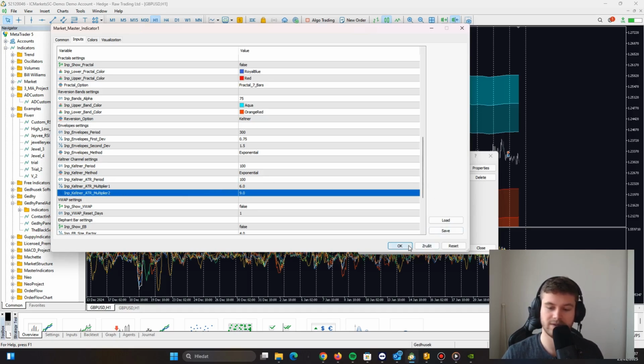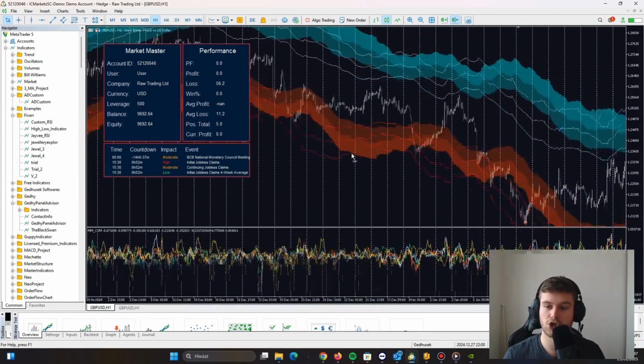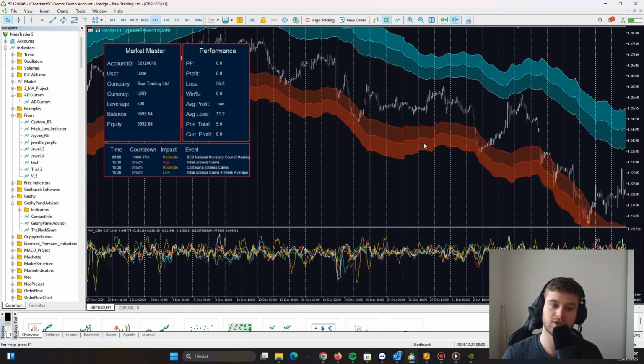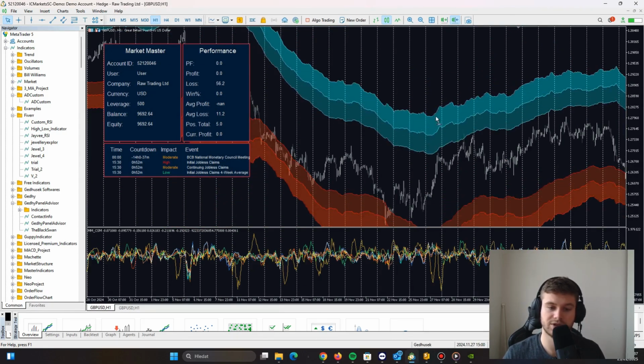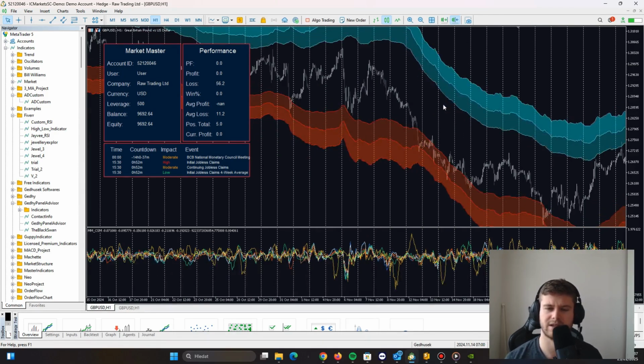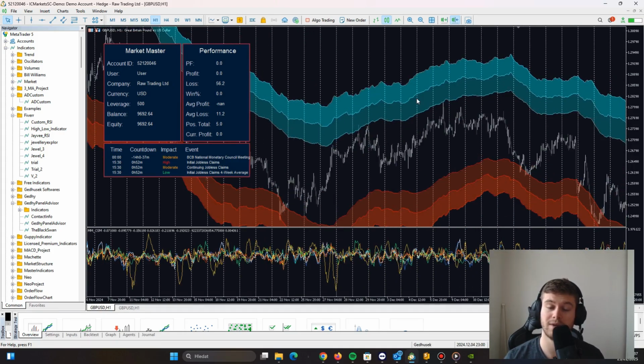You can experiment with these settings, but if I just leave the initial ones and click on OK, you can see that now the bands change. Yeah, they look different because they use a different source. Let me just check my webcam. Yeah, it should be okay. So you have two options here. Me personally, I think I would go for the Keltner channel because I think it's a more reliable tool. But of course, the settings of these bands do matter a lot.